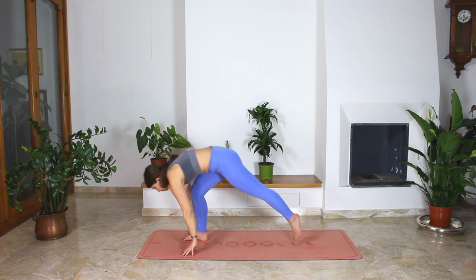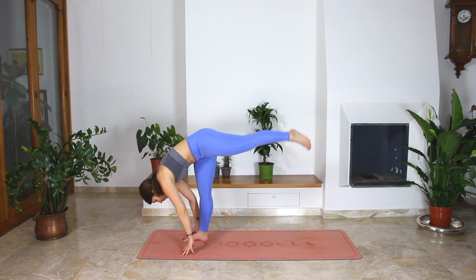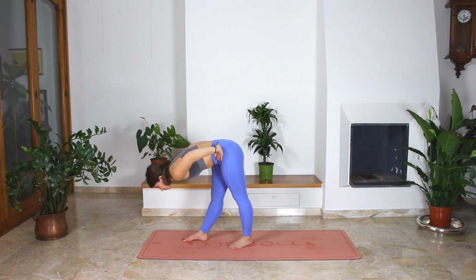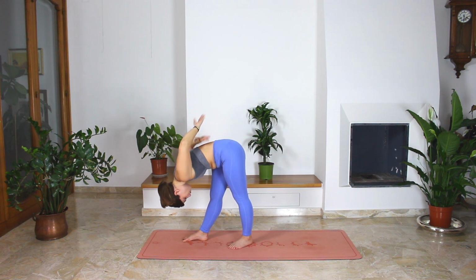Shift your weight forward, bringing the left leg up to the sky. And when you exhale, lower the left leg one step behind the right. Hands go back on your hip. Inhale, cross the arms behind the back and hold the elbow. The intention here is to open your shoulders.